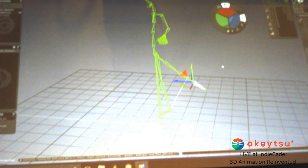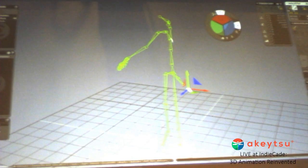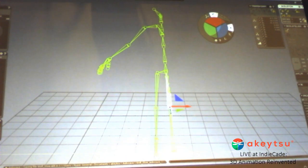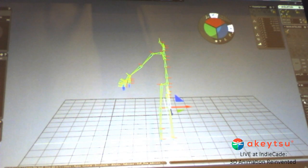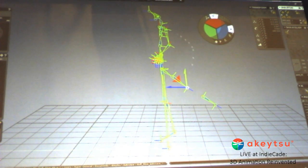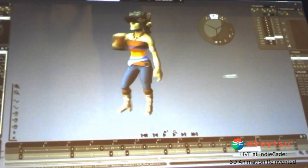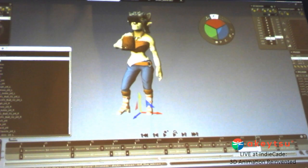How much will it be? Is it going to be free? As of today, because we were presenting for the 10th anniversary of IndieCade, we are keeping the early access pricing until the release date, which is October 25th. For an Indie license today, it's $79, while when it is released, it will be $179. We're coming out of this long beta period and releasing the first commercial version on October 25th, so it's worth benefiting from the early access pricing. By the way, for students, you will have a free license valid for 12 months. Students and teachers.